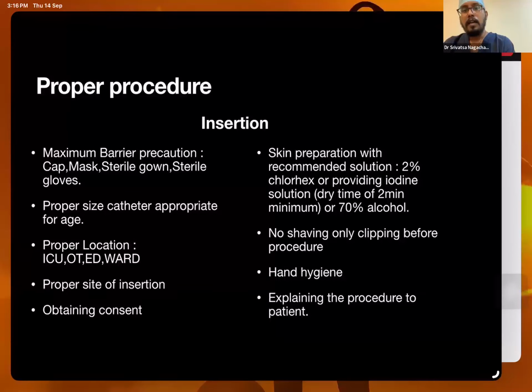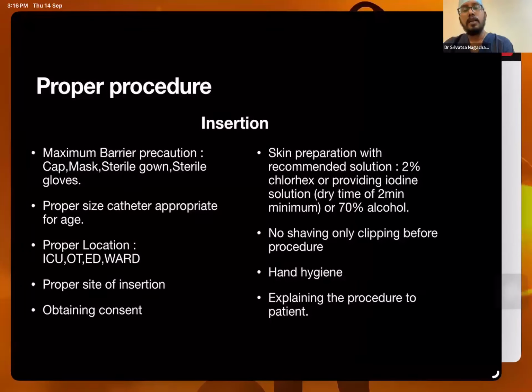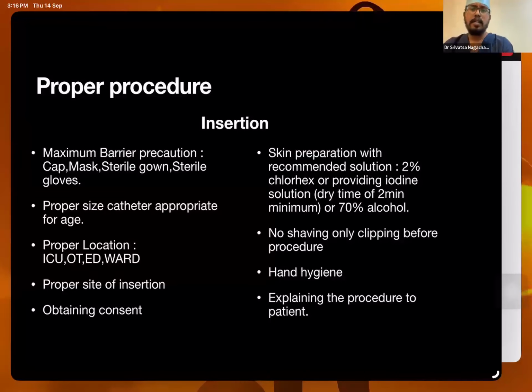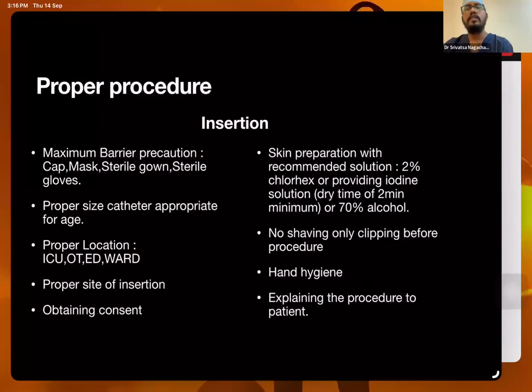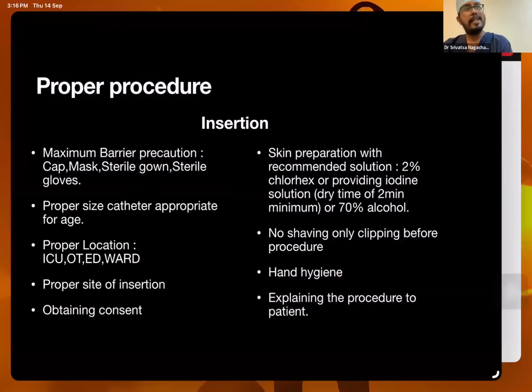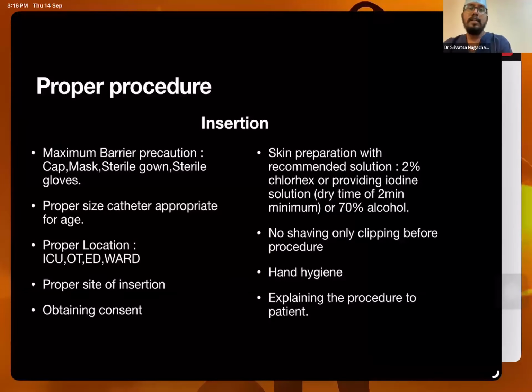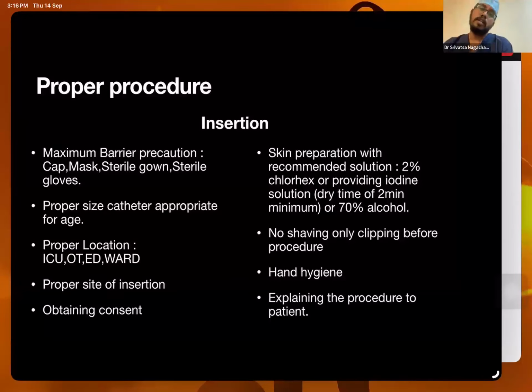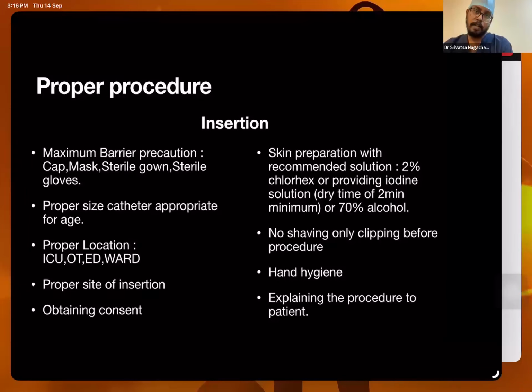And coming to the location, where exactly you need to do it, there are certain procedures which can only be done in the OT. And most of the procedures can be done only in the ICU or in the ED. And there are only minimal procedures which can be carried out in the ward. So you should know appropriately where to do a specific procedure. Like Foley's catheterization can be done even in the ward, right? And central line cannulation can be done either in the OT or in the ICU, right? And even in the ED, provided they are able to do it with strict aseptic precautions.